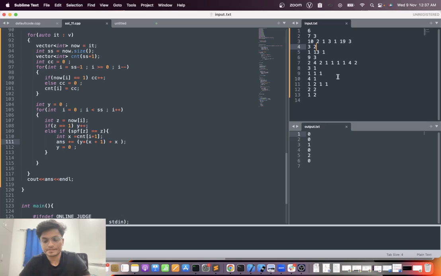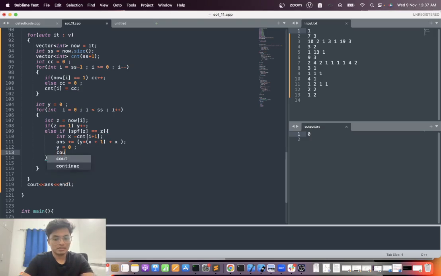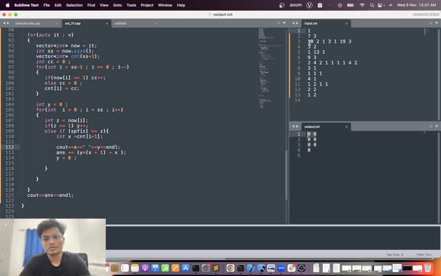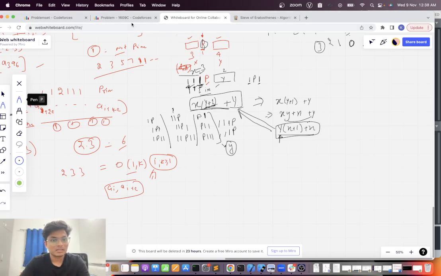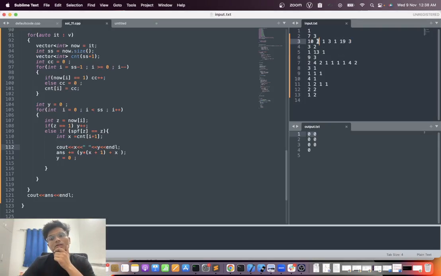Okay, so this is the first. Let me output over this. What are the values of x and y I'm getting? Oh, it's always 0 0. How is it possible? So 3, if I'm having plus 3 this one, then plus 3 this one, 4. So what are the answers? I'm getting 2 for this one.